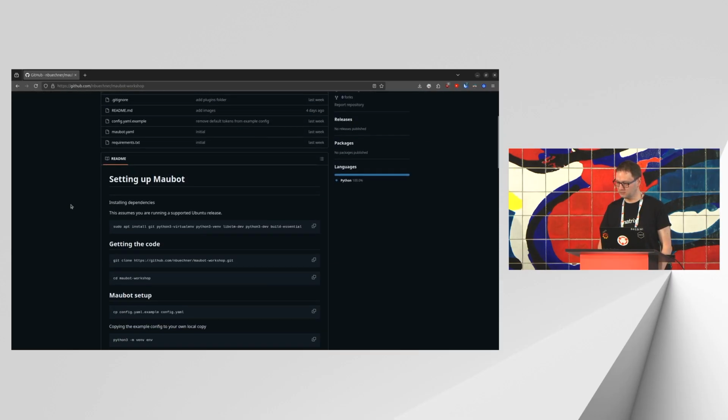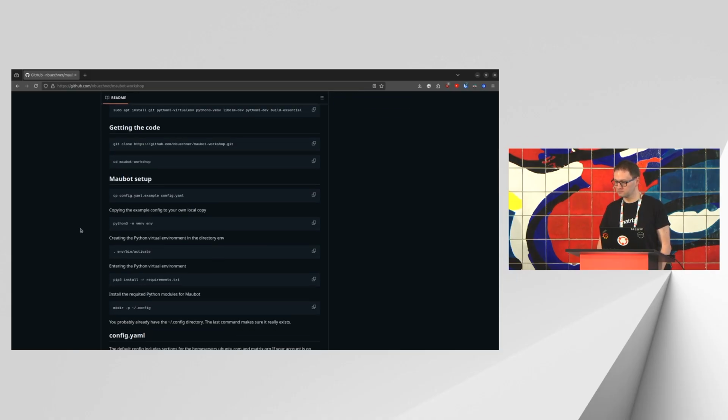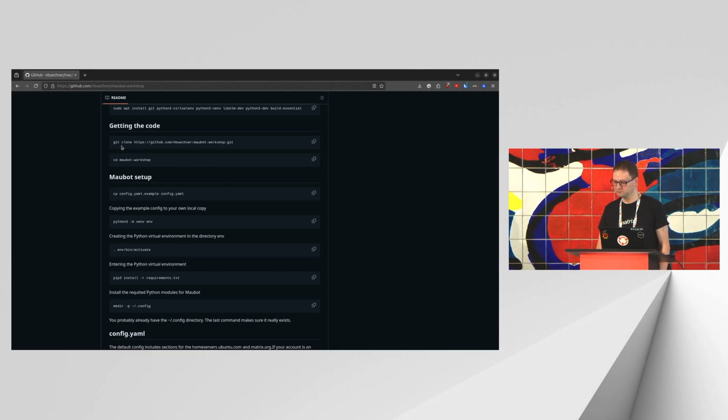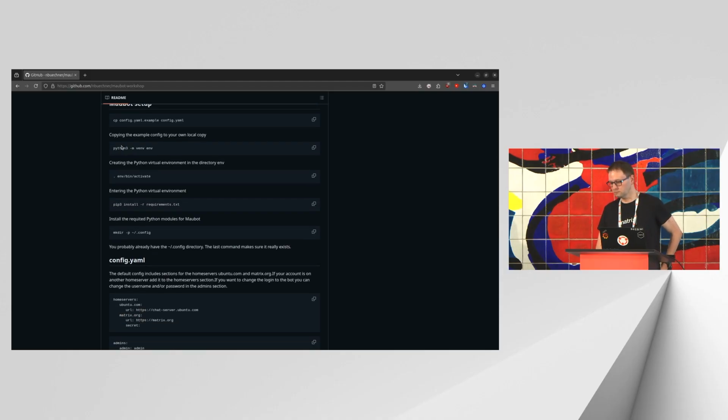So basically you set up a virtual Python environment. I went with Ubuntu here because of Ubuntu Summit, but in general every distribution should work. The package list you have to install first could be a little different, but probably has almost the same names. Then we set up the environment, activate it, and install the Maubot package.